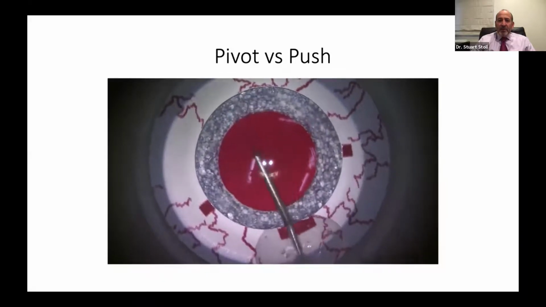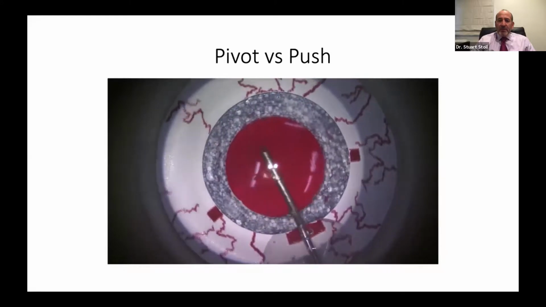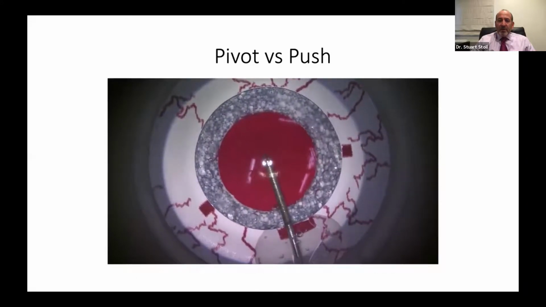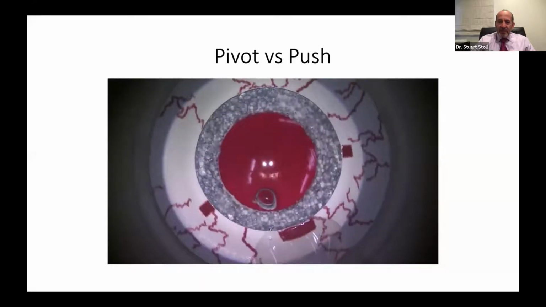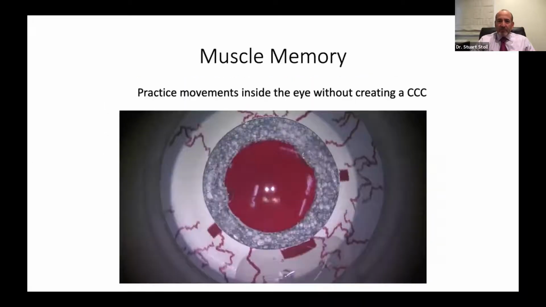But if we push down on the incision, see the bubbles go out, pushing down, and distorting, or if we lift up, we're going to distort. There comes some air bubbles, so that's pushing down. So you've got to stay sliding in and out, stay on multiple planes, stay in one position.